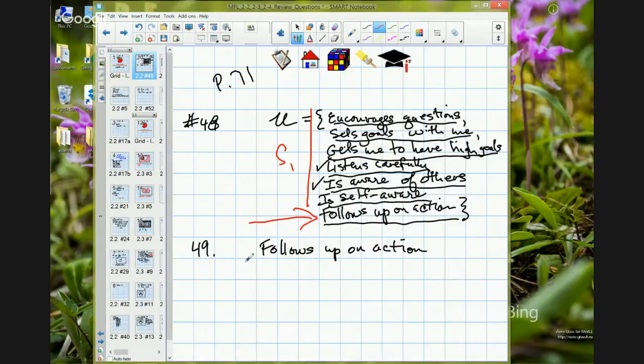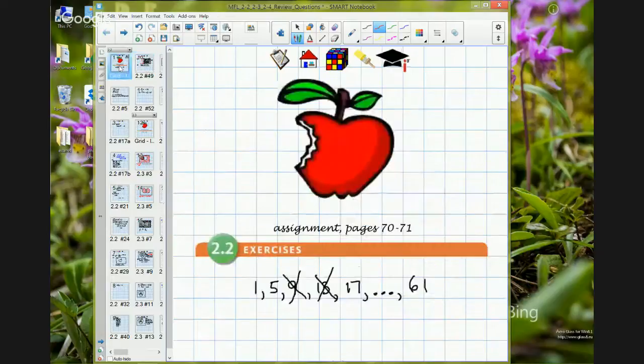So the answer to 49, the complement of S1, is just that. Hey, can I ask a question? Yeah, of course. The lesson was for 2.2, numbers 1, 5, 9 and 13, 17 to 61 every fourth, right? Is this not in that list? Well, fine. That's all right. We went through it anyway. I just wanted to make sure I wasn't missing something.